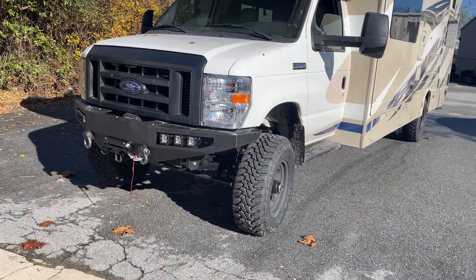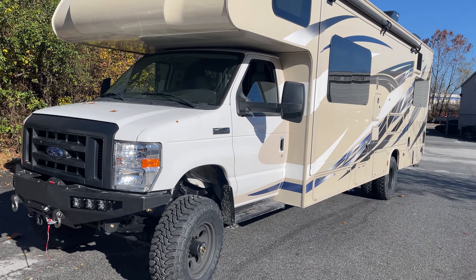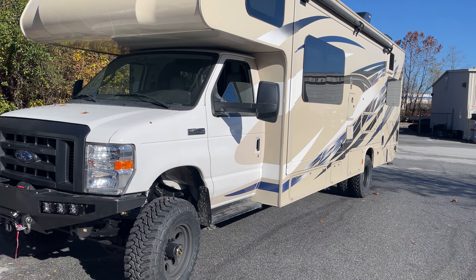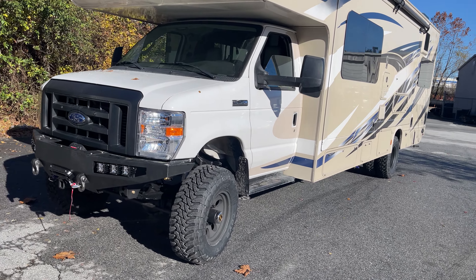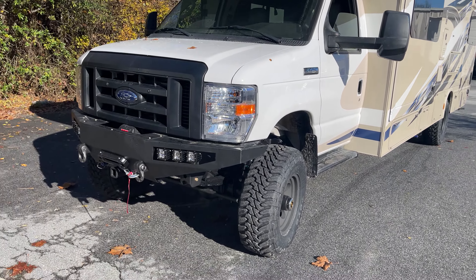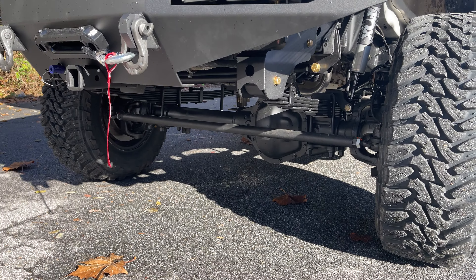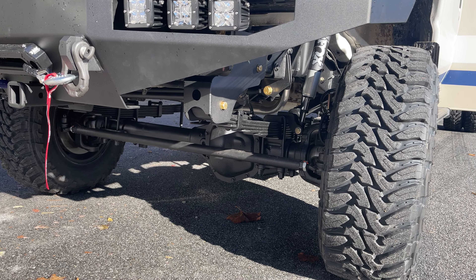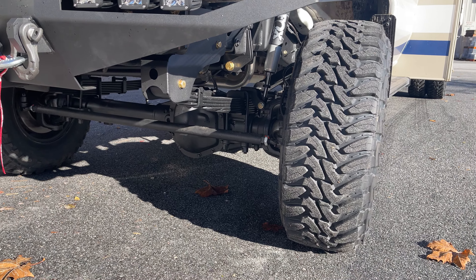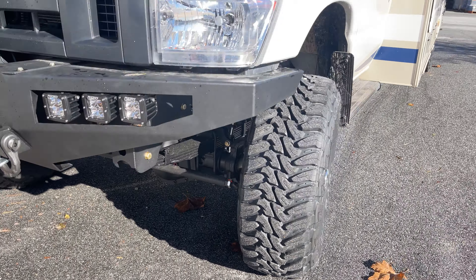Standard recipe for our RV build: six-inch lift. We spec'd the front springs. It already had 9,000–9,500-pound springs in the rear, so we left that alone. We changed the sway bar in the back for a bigger one. Up front, we did our normal six-inch spring, stage two front axle with the RSC upgrade, 4.56 gears, Detroit TrueTrac, big boy brakes — 14.5-inch diameter F550 brakes — with some 295/70R17 Toyo muds on Pro Comp wheels.